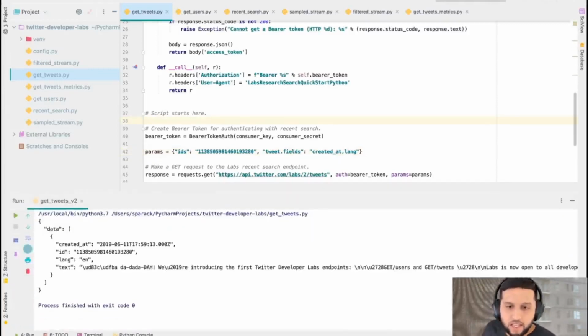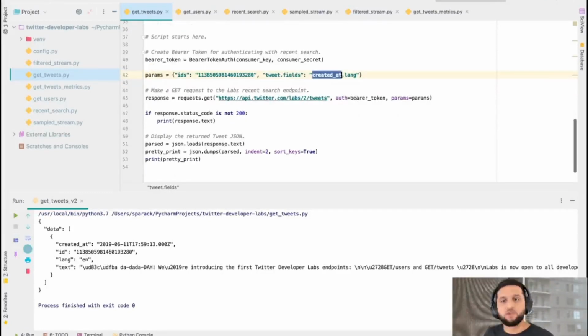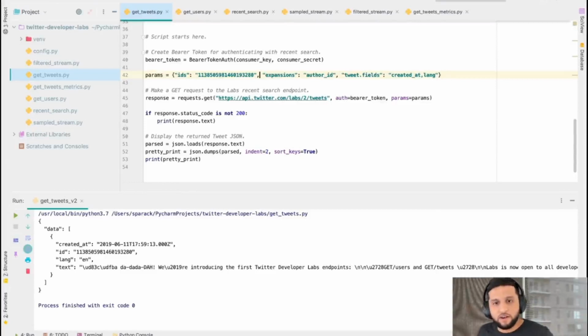Then you'll see the data that I get back for this tweet. I'm saying for the Labs tweets endpoint, give me data for this tweet ID. So it's giving me the text and the ID. But if you notice in the tweet fields, I actually wanted additional fields with it. So I used the tweet.fields parameter. And in that, I'm including created_at and the language. The language is English, and it's also giving me the created time. Then I can also do something like an expansion, and we'll get to the documentation in just a second to better understand what's going on.